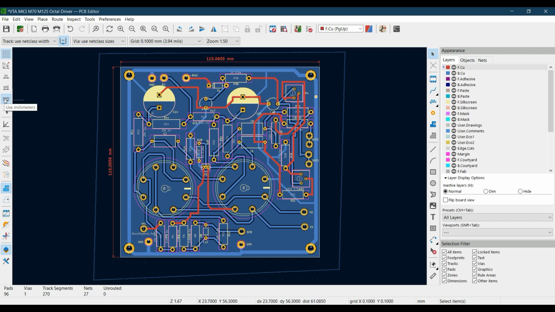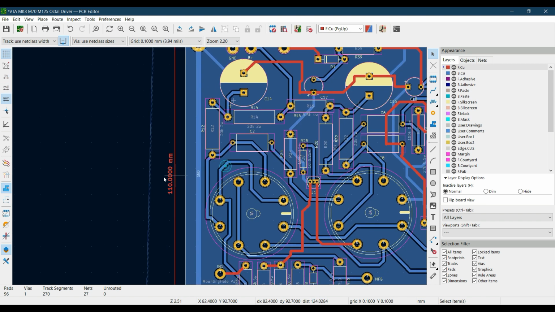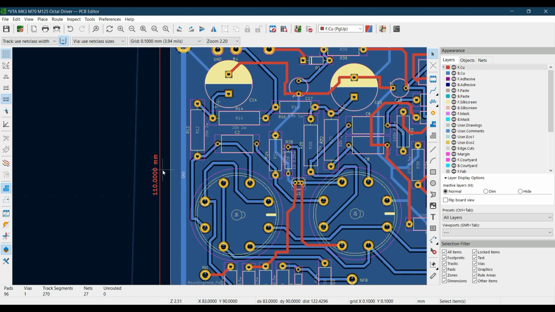The next thing is you can change the display of the measurements to inches, mils or mm. You can see over here I have just drawn a board outline of 110 mm. If you want to see it in inches, click on this. This will be converted into inches. If you want to convert to mils, this will be converted into mils, and if you want to choose millimeters, this will be converted into millimeters. And for all the rest of the measurements, wherever you enter any settings, they will be in the units that you have specified over here.